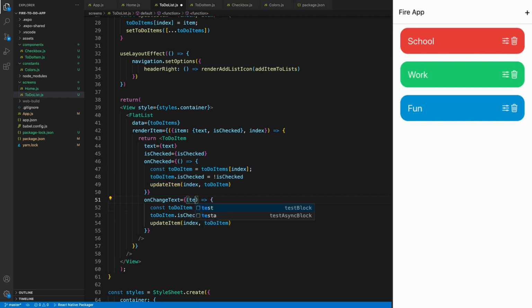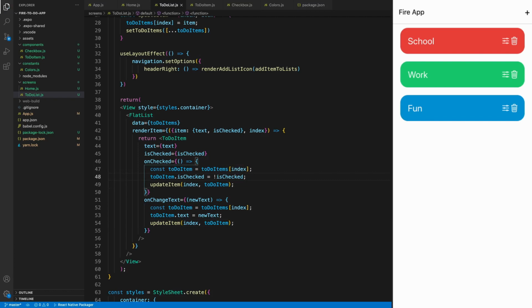And on change text is going to get a text variable, a text parameter from the text input. So we'll just set ToDo item.text to the new text. Actually, let me just name that new text. And then the update item can stay the same. Add a semicolon to these. Being quite inconsistent with the semicolons.